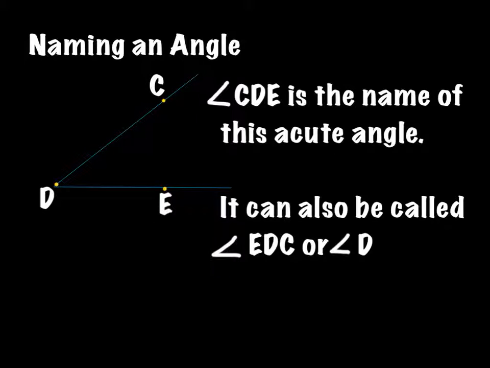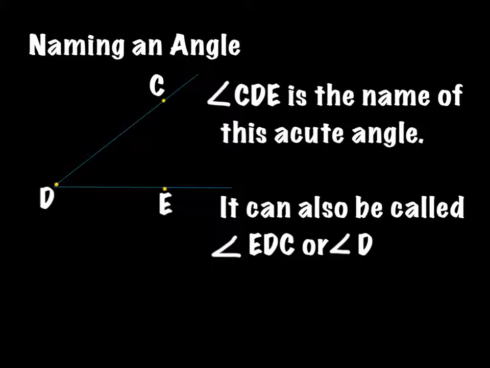When you name an angle, very, very important, for this picture right here, for this opening, the angle is called angle CDE. From C to D to E forms the angle. You may also call it in reverse, EDC. When we name an angle, you can name an angle with 3 letters almost all the time. Sometimes you can name the angle with just a single letter. So for this example right here, I can get away with calling this just angle D because there's really only one angle there in the picture.